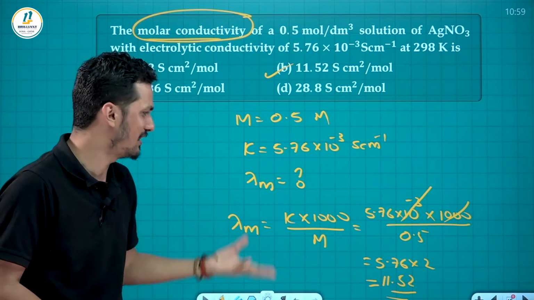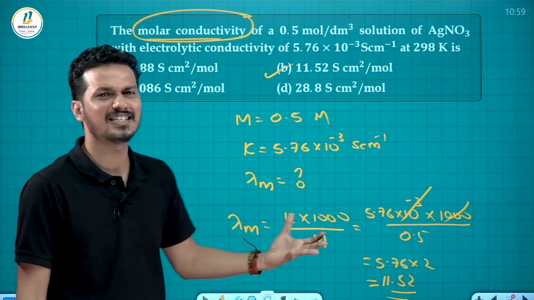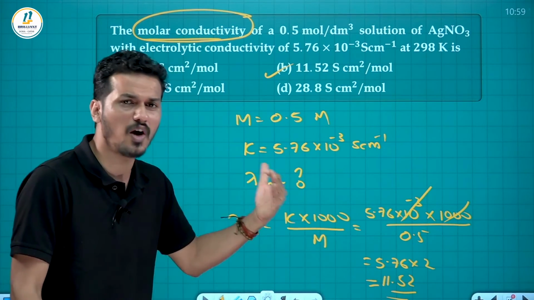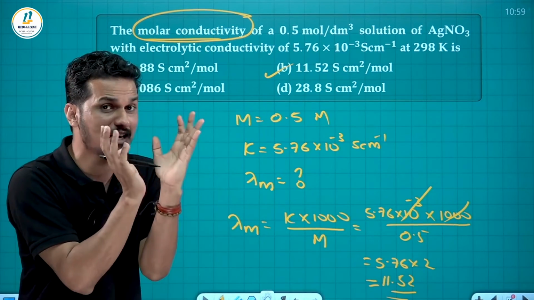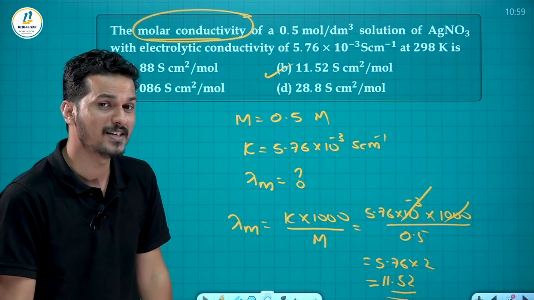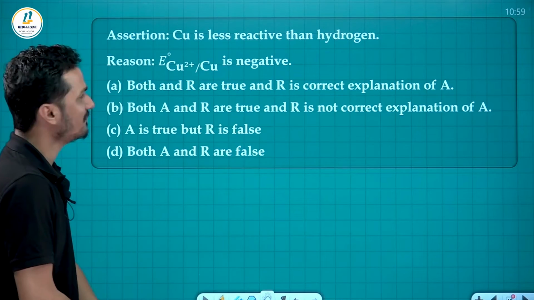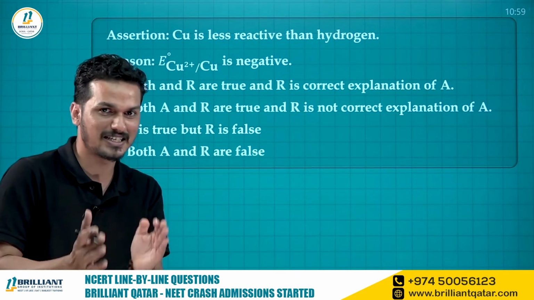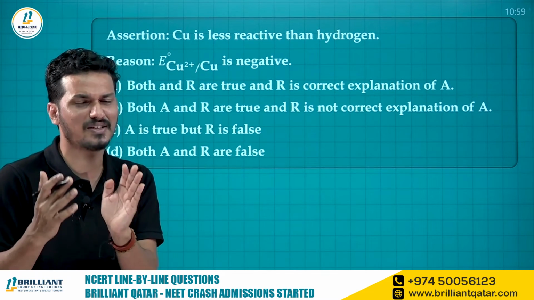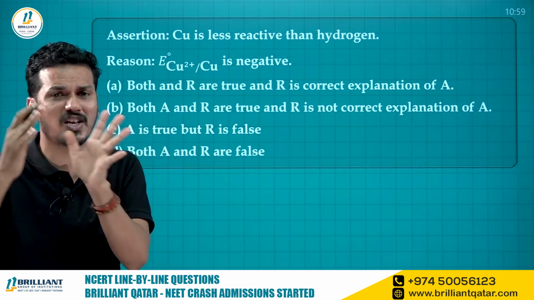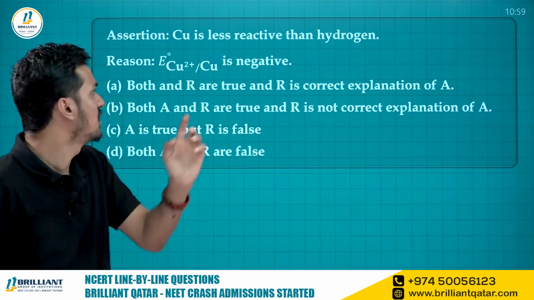I hope you guys got it. If you know the formulas, this is easy. Like this, it is going to come in the NEET exam also. You have to read the sentences very carefully. So shall we go to the next one, guys? This is the next question. They are telling some assertion and reason. Every time you are making so many mistakes in assertion-reason, so be careful. This kind of question is going to come in your CBSE as well as NEET examination.